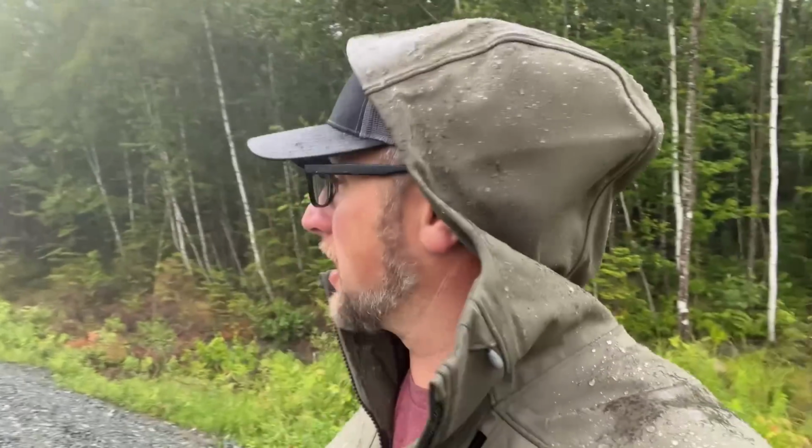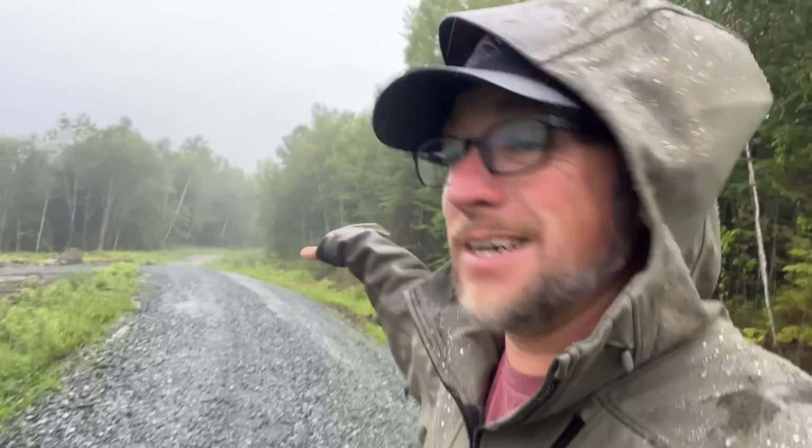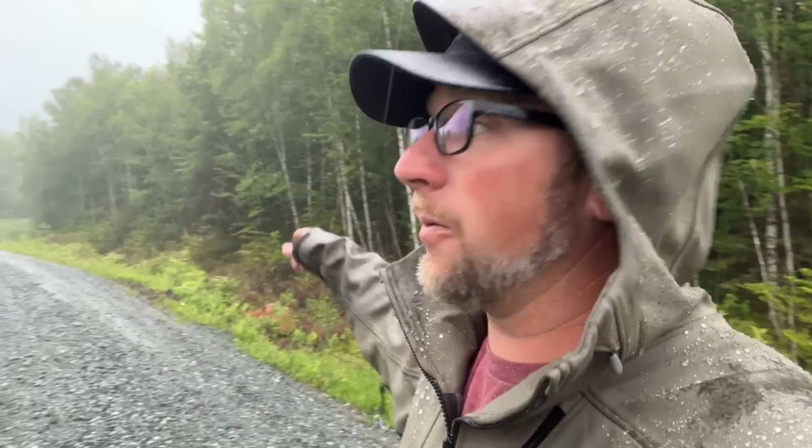One of the nice things about coming out in the rain is you can check and see what's going on. One of the things I wanted to do with this road is to make sure that it was crowned, but most of the crown was going towards our ditch and away from down there, because all the water coming down this road, because it's a hill, I'd rather have it going this way and into our ditch and then running down that way, where if it was all going this way, it'd be running down our bank and more water going down in here, making that wet and then going down in this area and flooding all that out.